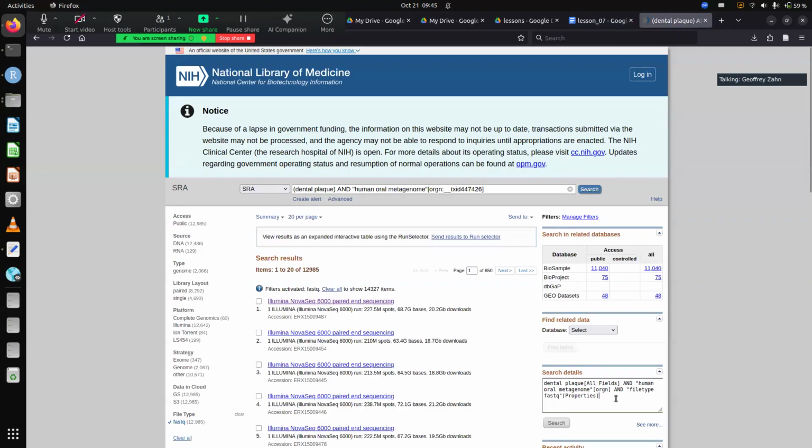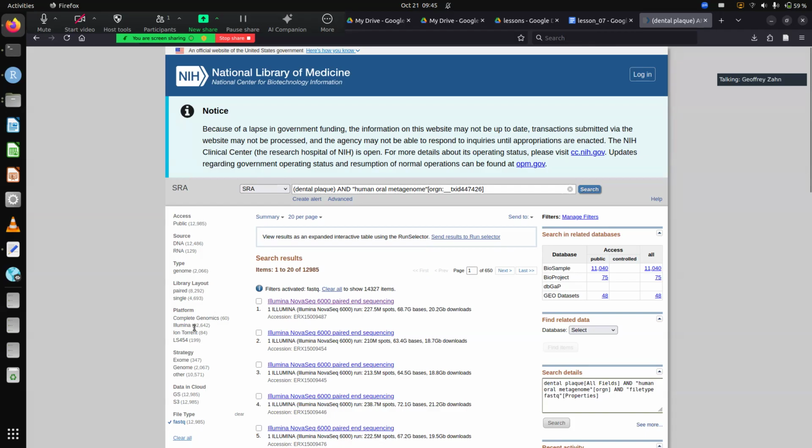Look what it's doing to our search. It's populating it with all the filters. So we can be reproducible. Keep that in mind. If you're doing this filtering and finding samples to use for your study, the way to make it reproducible is to copy and paste that into your README or wherever. We can make it part of our command line workflow eventually.